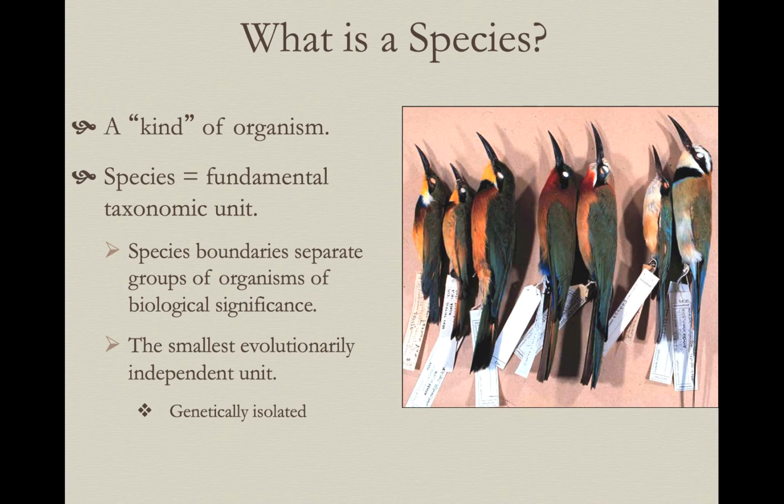And there are some criteria that you can use to say, okay, these species belong in the same genus because they're more similar to each other than to species in other genera. But we think that there's something about a species that is a natural biological unit. This is because a species is the smallest evolutionarily independent unit that's associated with the potential to interbreed. We're going to talk about interbreeding as an important factor that makes individuals of a species more similar to each other than they are to members of other species. So they have the ability to breed with each other, but they're genetically isolated from other species. And that biological process is what basically sets species boundaries.